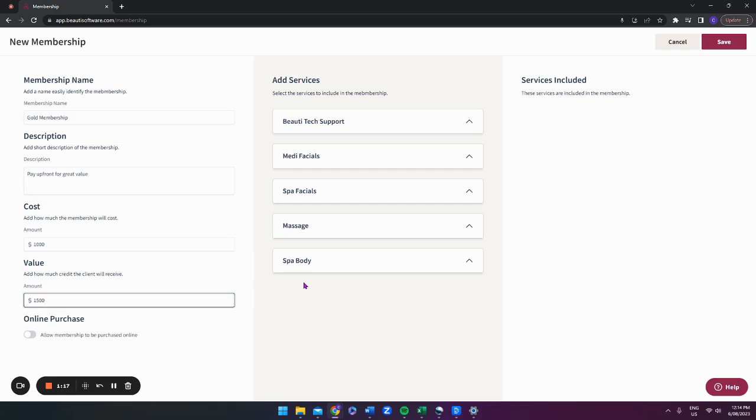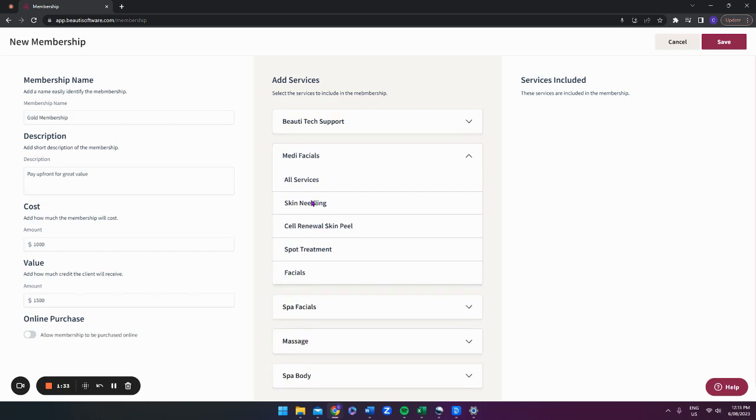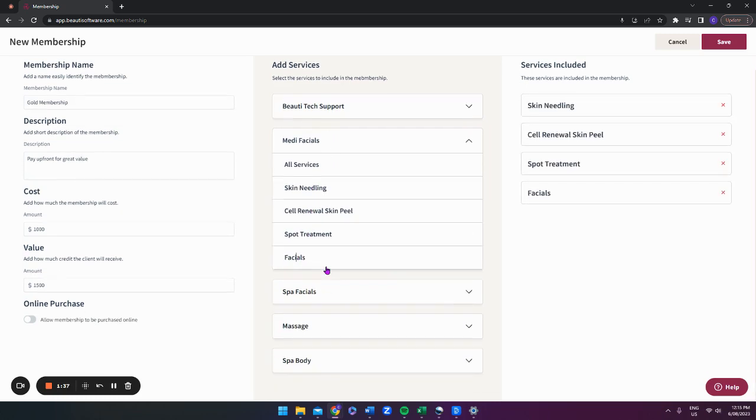So if someone has $1,500 sitting on their account, they're going to be more likely to say yes to that add-on LED or yes to having the extra 30-minute massage because they're not having to pay out of pocket. So for this particular offer, we can go through and select the different services that they can access with their credit.